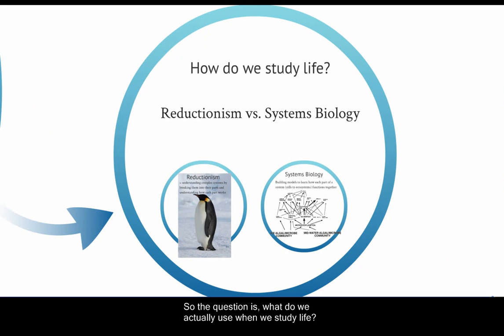So the question is, what do we actually use when we study life? And the answer is a little bit of both. We need to understand where things fit in the big picture, which is systems biology, and we need to understand all the different parts. A lot of an introductory biology class is going to focus more on reductionism because we just have to understand the parts list before we can get to the big picture. But understand that I'm an ecologist and I'm interested in this broader systems view. So as much as I can, I'll be trying to develop the big picture of where all these individual little things we're studying fit into the big picture of studying biology.